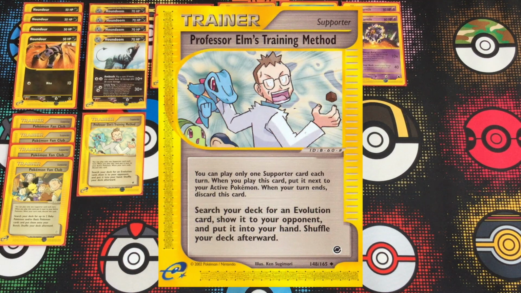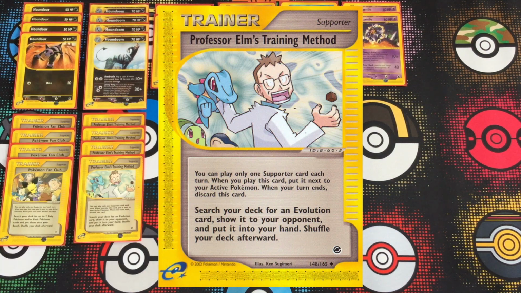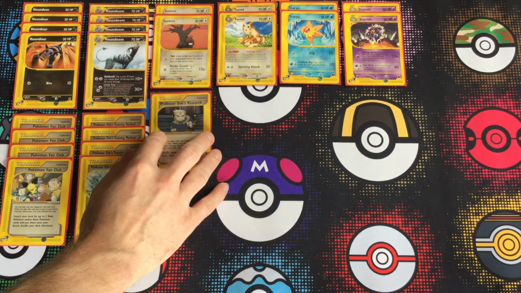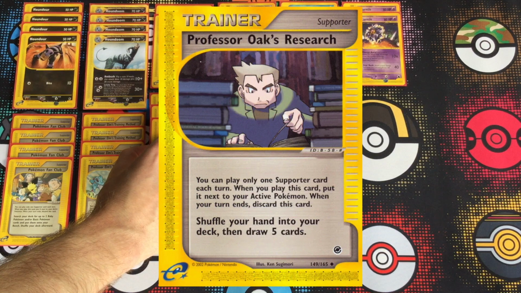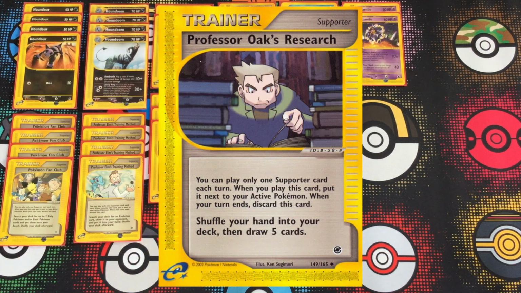And just to make sure that you are getting the Houndours and Houndooms that you need, full playset of Pokemon Fan Club and full playset of Professor Elm's Training Method. Again, you have to be very choosy. Just because you have it in your hand doesn't mean that you have to use it. Usually, you use a Pokemon Fan Club on your first or second turn and then you never think about them again. The 4 copies are in there just so you can get them early enough. It's more of a ratio thing.